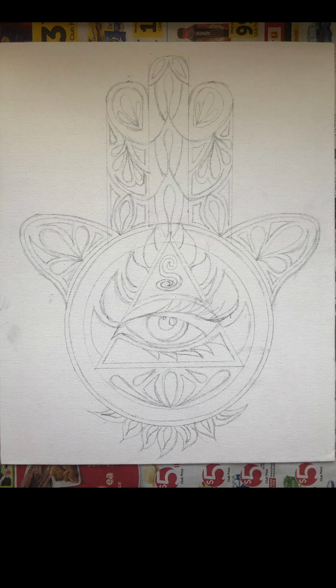Okay, so in the last class, we did the drawing of the Hamsa. Sorry, did I say Hamsa? Kamsa. It is spelled Hamsa, but it's pronounced Kamsa. So this is the drawing, and today's class is going to focus on the painting of this Kamsa.